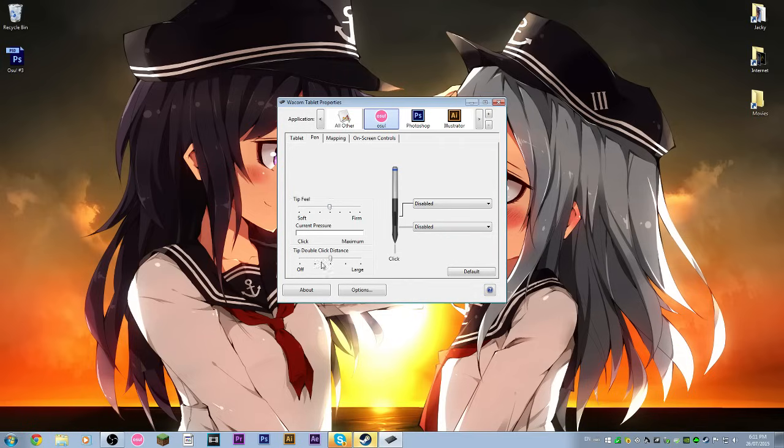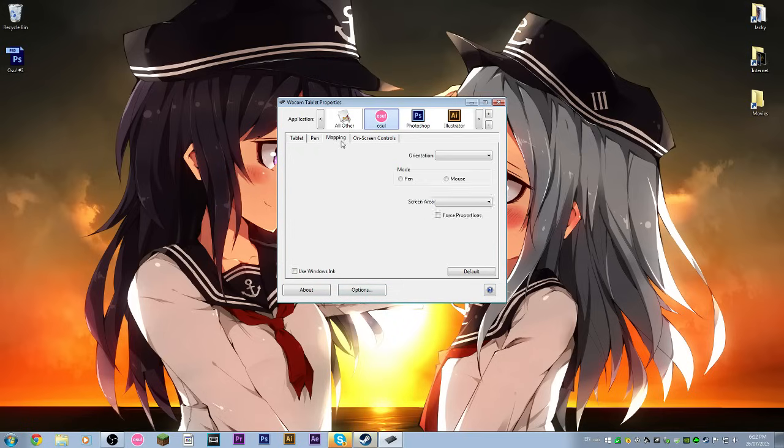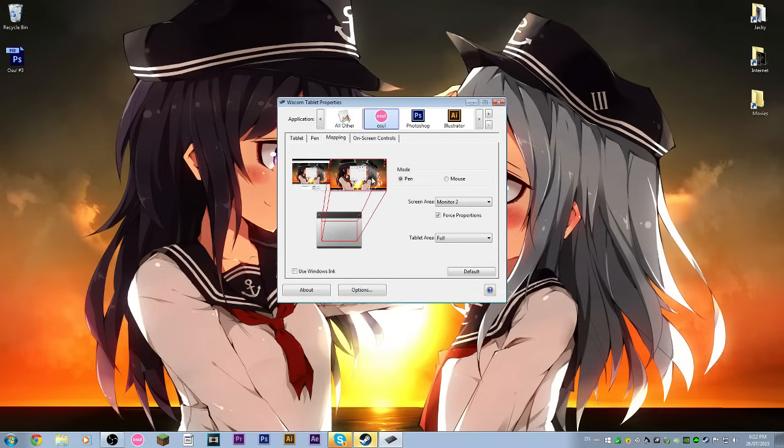Moving over to pen, this right here doesn't really affect anything unless you drag. If you drag, then you guys can play around with this, but if you hover, this shouldn't really matter to you at all. If you have buttons on your pen, I have these disabled because I don't want to randomly click something while I'm in the middle of a song. Even though I do have mouse buttons disabled, I just don't like them, so I disabled them.